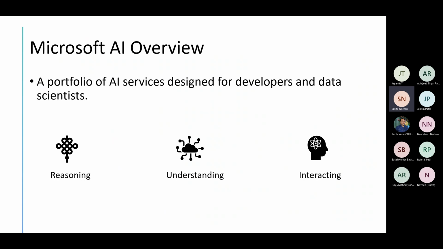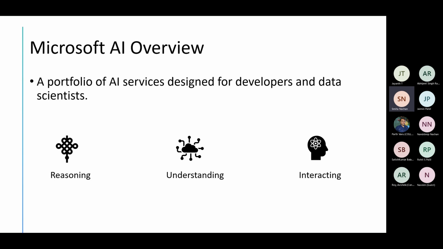So firstly, to start with, what is meant by AI? AI is all about amplifying human creativity with intelligent technology. Whenever we deal with any kind of data around us, it is imperfect data. So we learn and we form conclusions from the imperfect data using some kind of reasoning, and then we use that reasoning to understand that data better, including text, voice, or images, and then we start interacting with that data in some natural ways. So this is what is meant by AI.